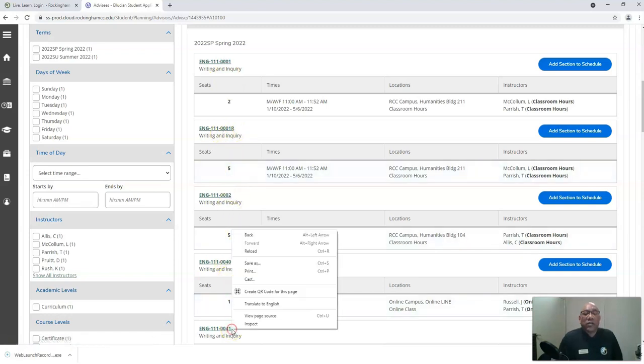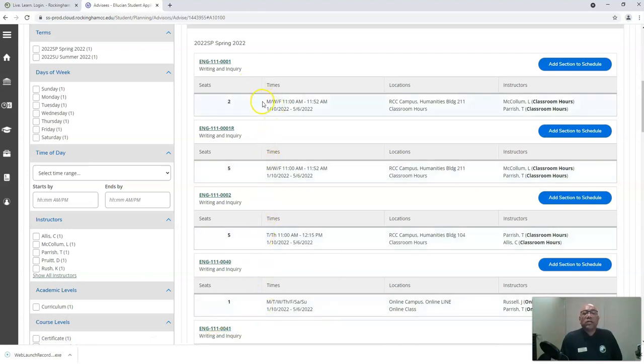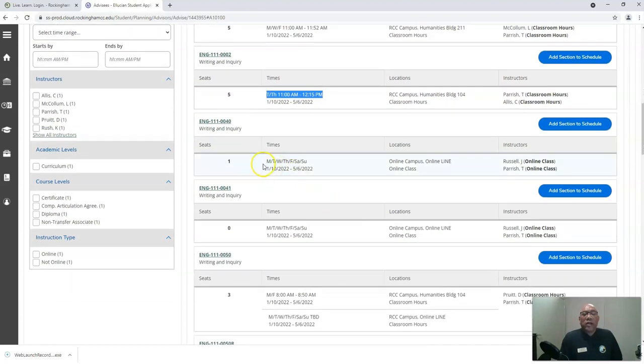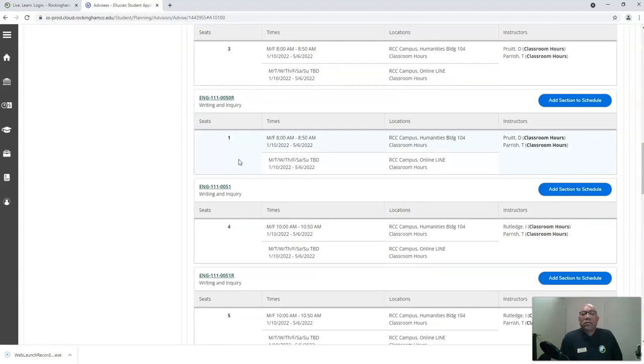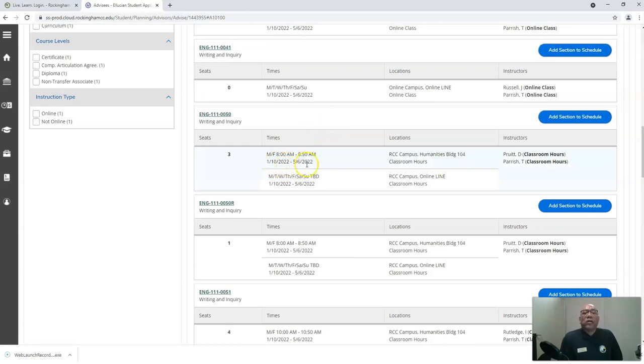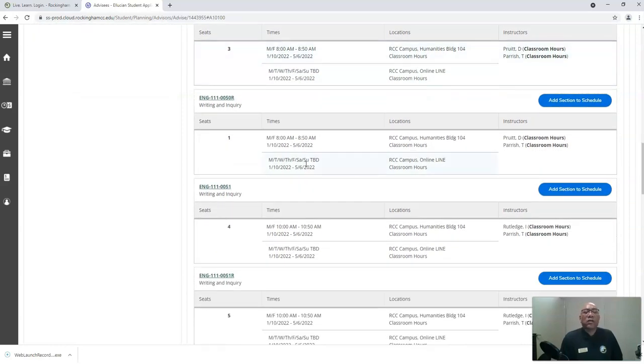They represent the section numbers because it tells us if it's a face-to-face class on Monday, Wednesday, and Friday from 11 to 11:52, or if it's a face-to-face class that meets on Tuesday and Thursday from 11 to 12:15, or is the class meeting totally online? So this is why we need to have the section numbers when we're registering students for class, because I don't know if you can go to class on Monday and Friday from 8 to 8:50. I don't know your schedule. So it would help me to know the section numbers you're requesting to register for in the upcoming semester.